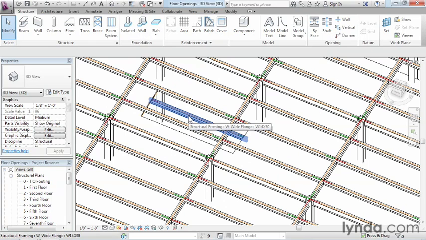Since the structural members are already up on each and every floor, it means that this next move that we're going to do, we would actually have to copy up to each and every floor or make this modification on each and every floor. But I'll show you this just on the second floor, and then we'll know that we would need to do this for all the rest of our floors as well. So we're going to come into our second floor.